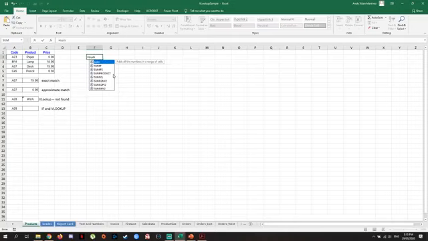As you type along your formula, you will see suggestions based on the characters that you've typed. So in this case, we'll use sum, and it will also show the purpose of that. In this case, it adds the numbers in a range of cells.